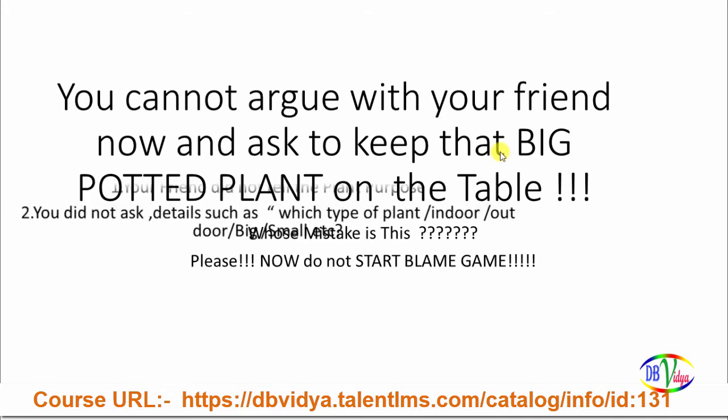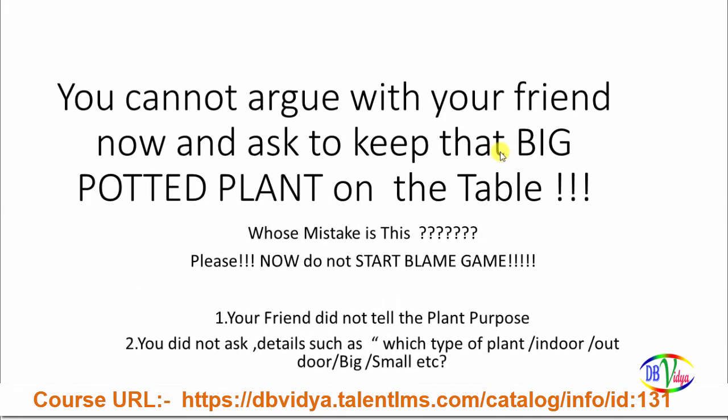What should we think? Is it your friend's mistake that your friend did not tell what is the plant purpose, or you did not ask details such as which type of plant is required? Is it for indoor, outdoor, big plant, or small plant? Whom to blame? So let us stop this story here.